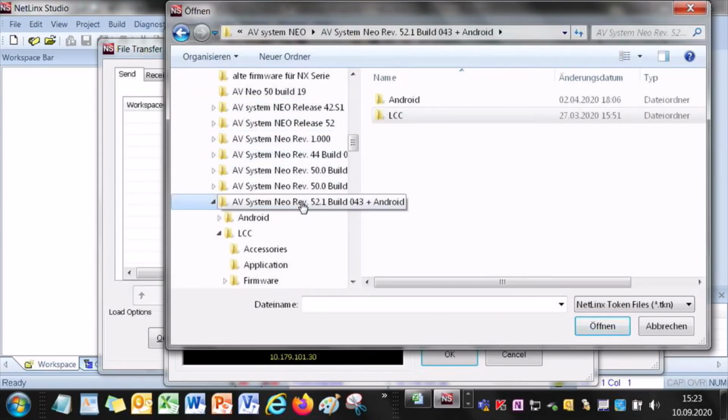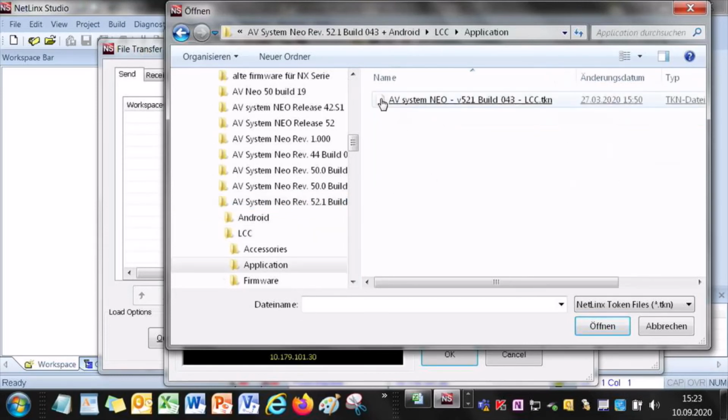And then we have to choose the right folder, in this case our Neo version 52.1 build 043. There we choose LCC, application, and there we can find the current TKN file that we have to use here for the update.